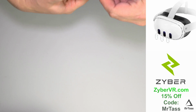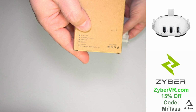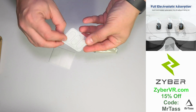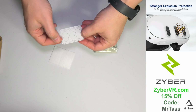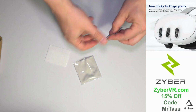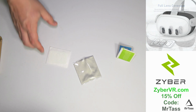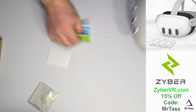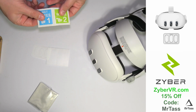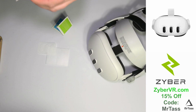So it comes in a little brown simple box here, and inside you got the Zyber socials there on the back. We get our 3 camera tempered glass, and yep, that definitely feels like the glass like you would have with your phone case. Similar type of process here. We get a lens cleaner, and we get a wet and dry wipe. Again, just like you would put this to protect your own phone cameras or anything that way, should be a similar install process here. Now there are no instructions, so I'm going to assume, and we all know what assumptions do, how to do this.